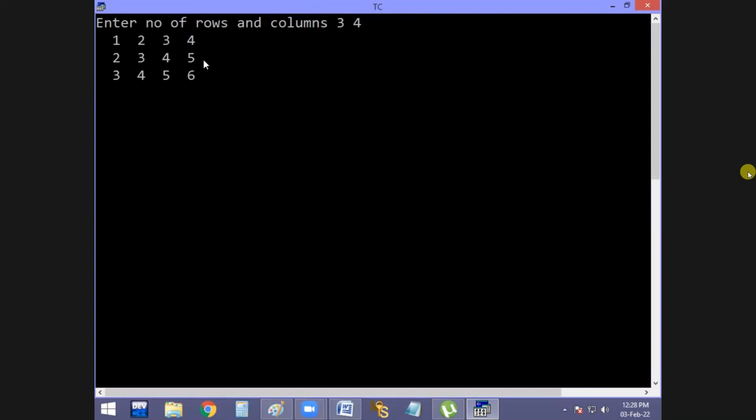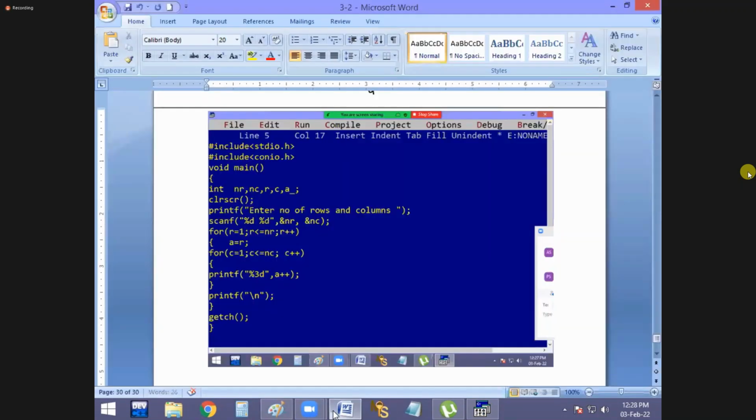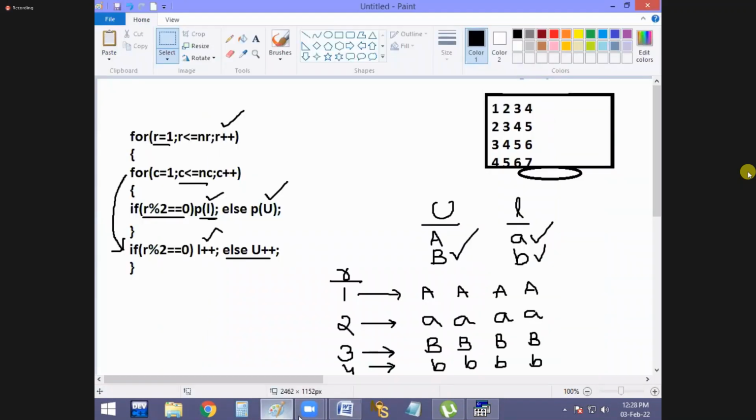Now very simple, no? Right. It is how this example working.